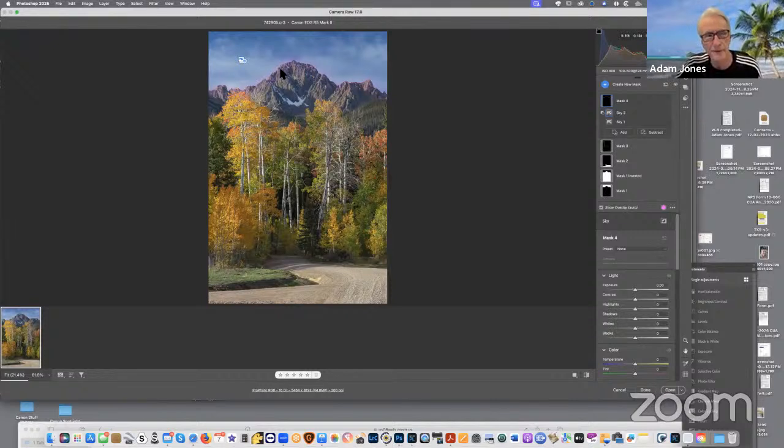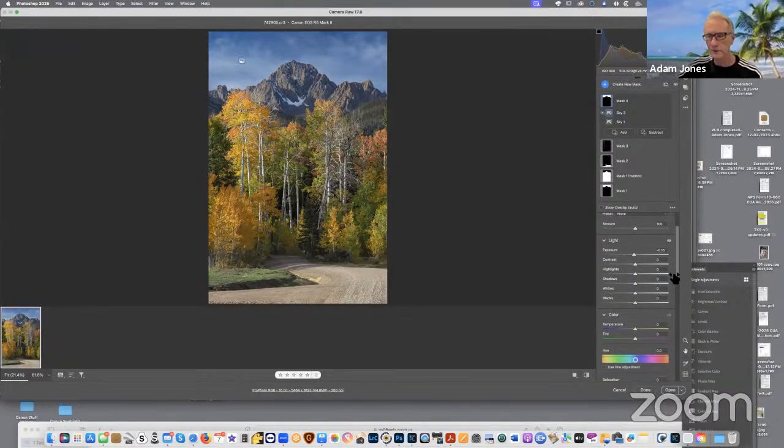We have the little fringe that we don't want. So we come down to our second mask that it just made, sky 2, and we invert this. Now look how clean that selection is. There's nothing down into the mountains. It's not bleeding down. So if I darken the sky significantly, my mountains aren't going with it. So that's what I would do there.